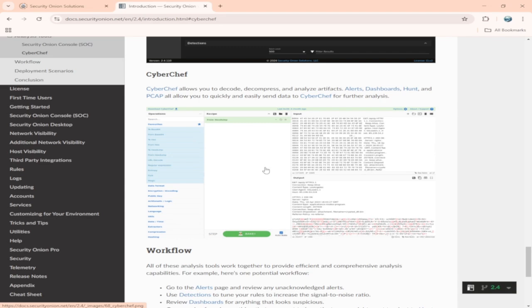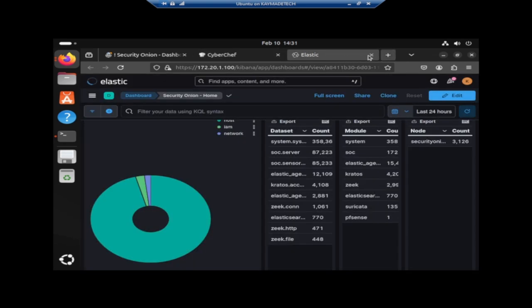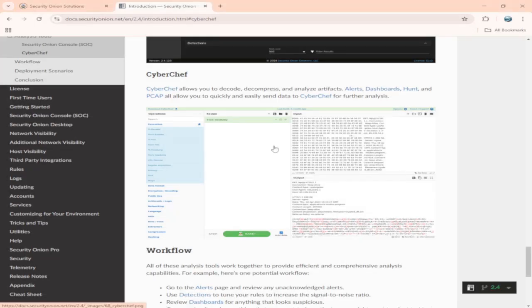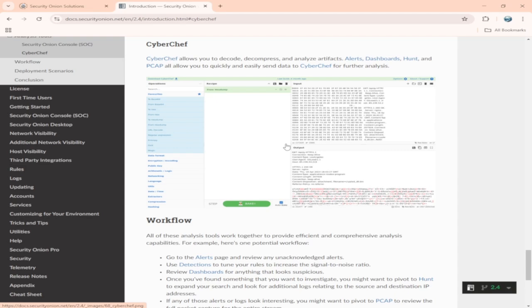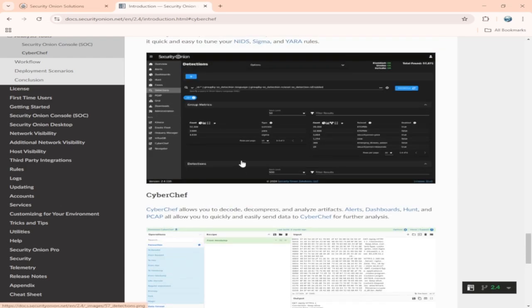So this is what it looks like. I'm not sure why it's taking time. I have a lot of things on my machine, okay, let me close this since I've explained this too. But you get the gist. The most important thing is to first have it, then once you go through the documentation, you will have an idea. In our next video, I didn't want this video to be too long.